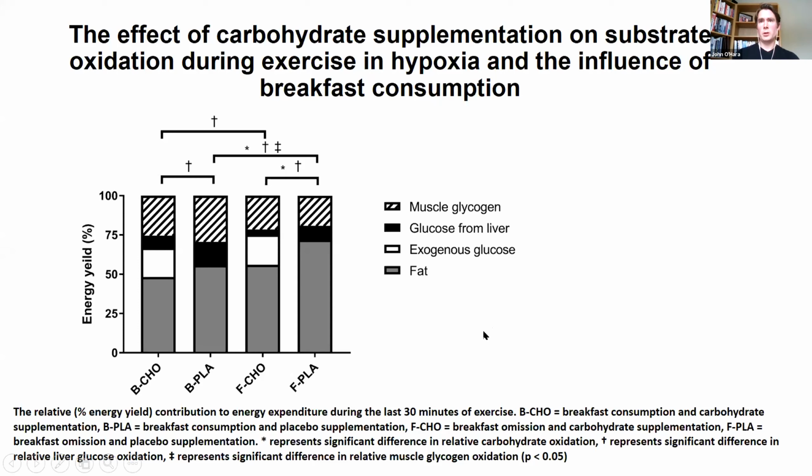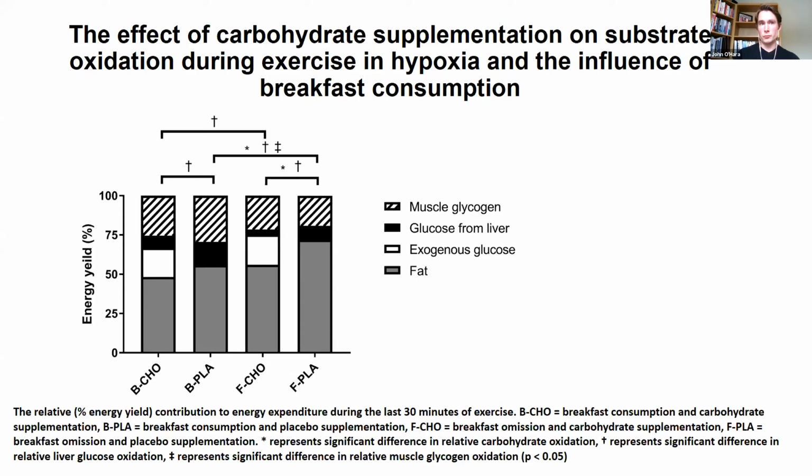What was unique about this study is that we enriched the placebo with a 13 carbon tracer, so we were able to establish liver and muscle contributions to carbohydrate oxidation during exercise from the placebo conditions, and to see whether they would be different between the fasted and the fed state, and whether they would be different compared to the carbohydrate consumption during exercise conditions as well.